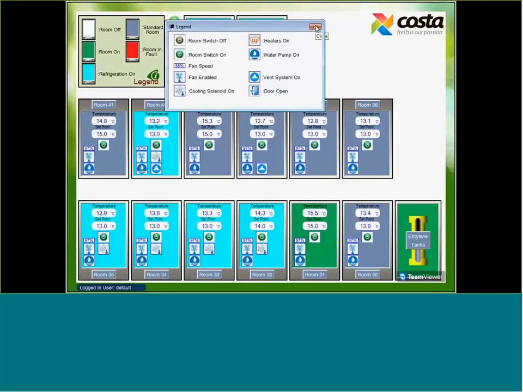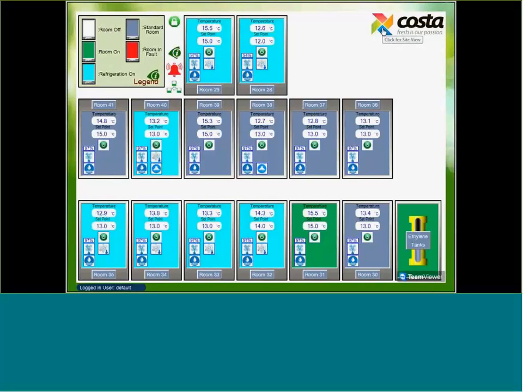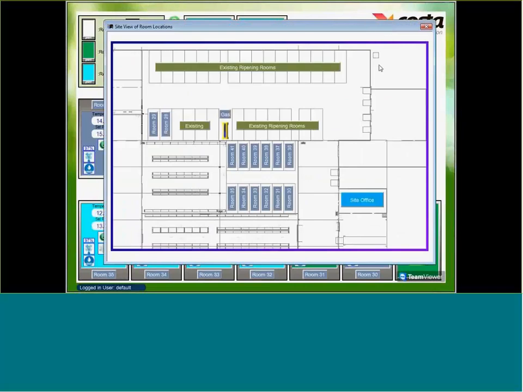Makes it easy for someone to look at something before they make the phone call to a technician. Bit of a site map just to show them the new plant that we've added, where some of the physical equipment is located.